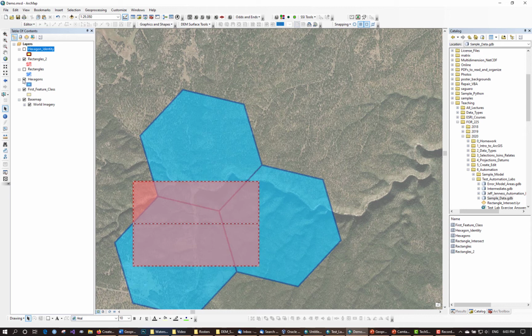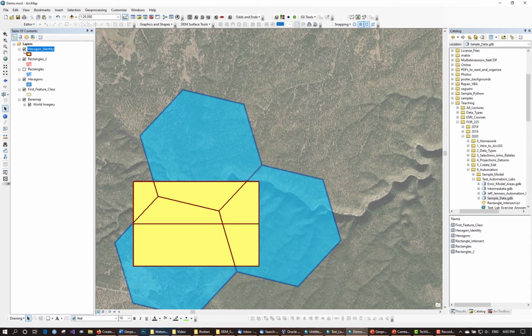We just sort of want to stamp these boundaries in there. We run the tool and we get this. And sure enough, notice that this new feature class contains all the spatial regions that existed in the original rectangles, but just has the hexagonal polygons sort of stamped in there.